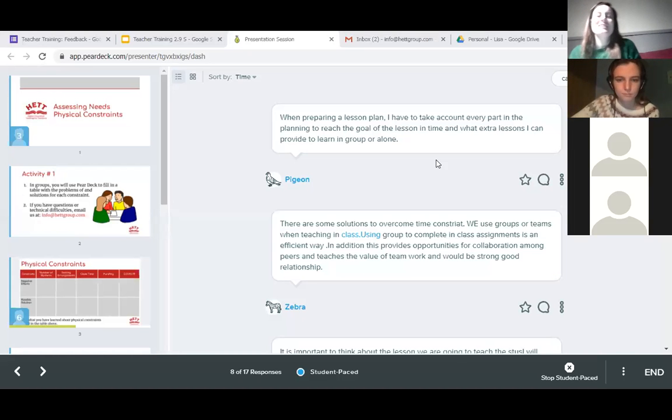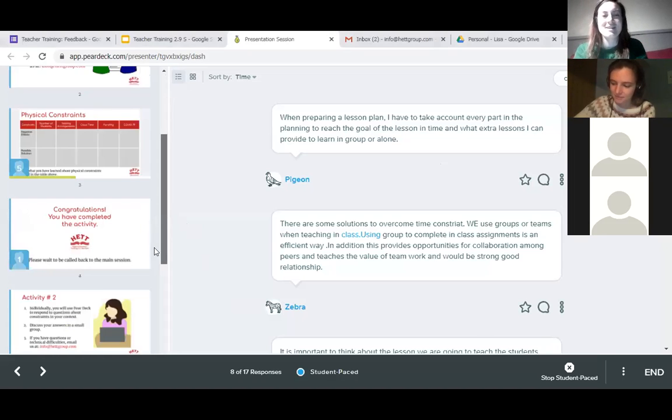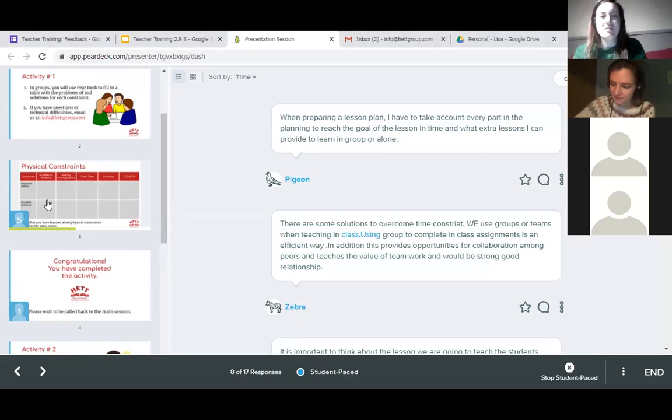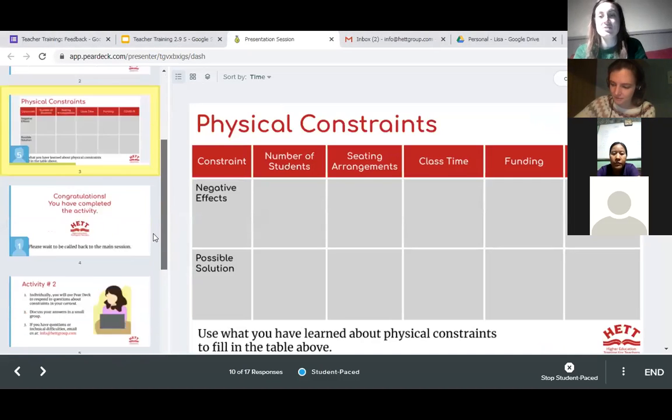Okay. So as Kathleen kind of pointed out to me, this is an example today of a time constraint. So we ran out of time. So I said to do activity 1 for homework, and activity 2 we'll discuss in class. So if you do start to run out of time, you can give something as homework or to do at home. So that is an example. So we're not going to talk about the physical constraints, so you can do that for homework.